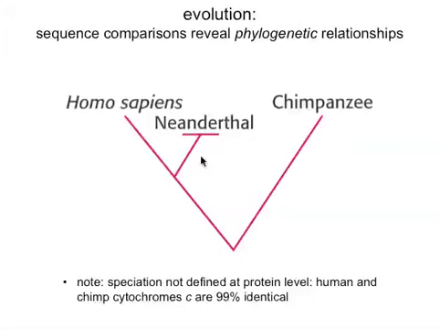When we compare Neanderthal, and I mentioned that we are able now to do some sequence comparisons of not exactly fossil remains, but ancient remains, then we can see that the sequence relationships between Homo sapiens and Neanderthal are closer than those of either Homo sapiens or Neanderthal with chimpanzee, for example. So powerful modeling that you can do based on these sequence comparisons. And again, for the most part, they support other observations that are based on maybe more gross characteristics.